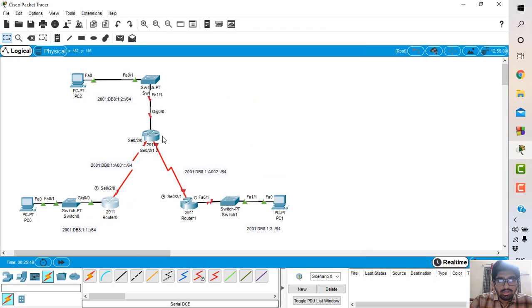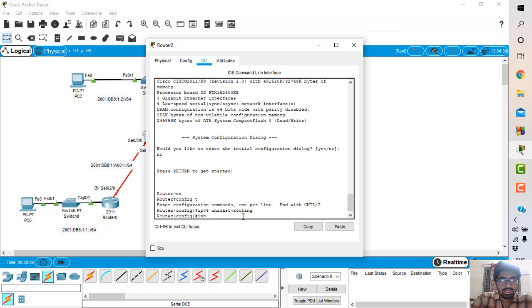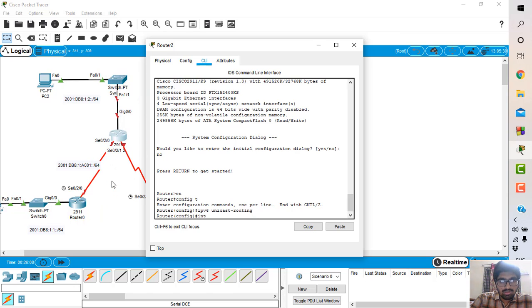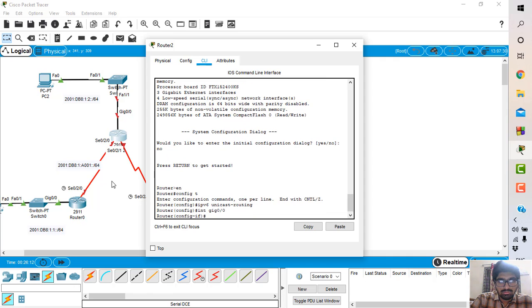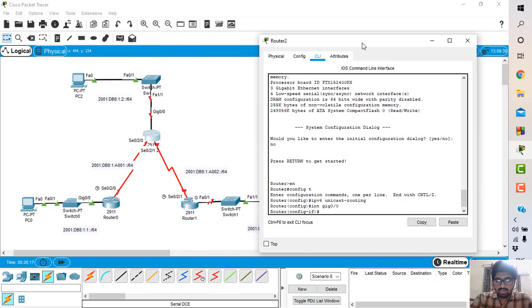Now we'll connect this router also. ipv6 unicast-routing, interface gigabit 0/0, and IPv6 address.